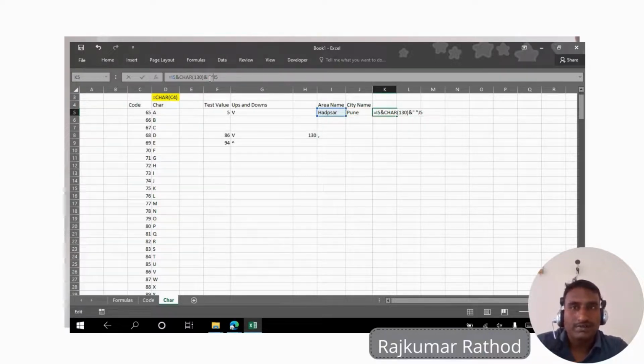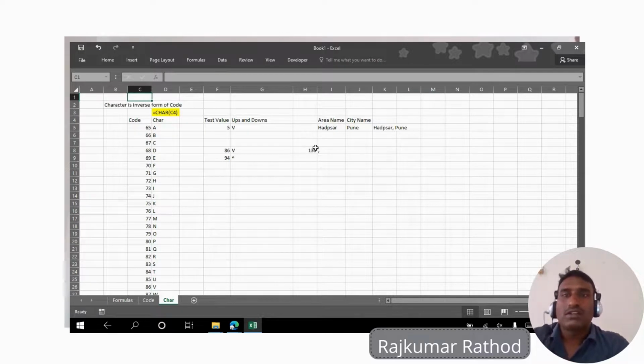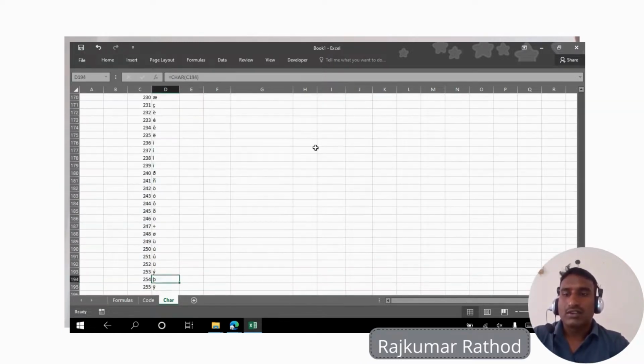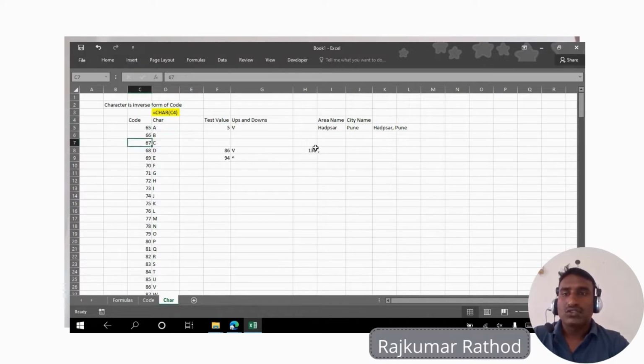We know you can directly use a comma between Hadapsar and Pune, but instead of the comma you can use the comma's code, 130. This is how you can use any character depending on the scenario you are facing, or if you come across any scenario where you need a particular character, you can use these codes.